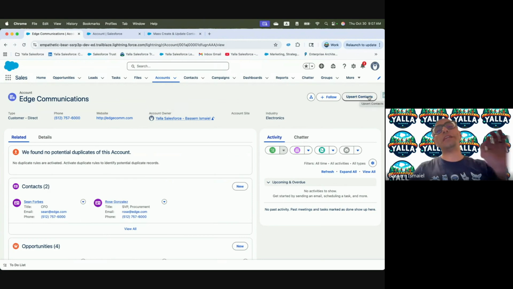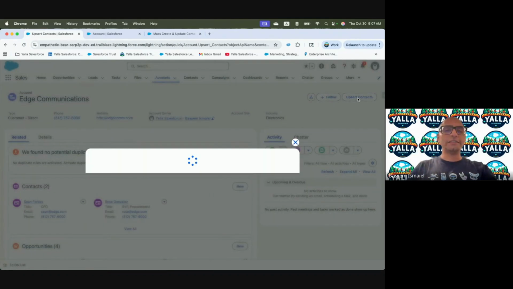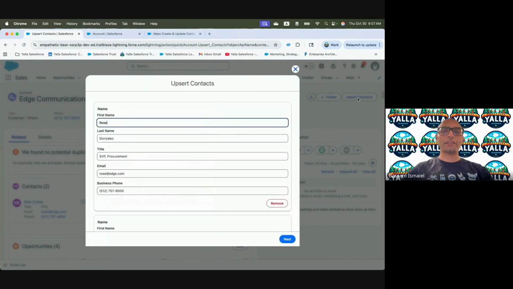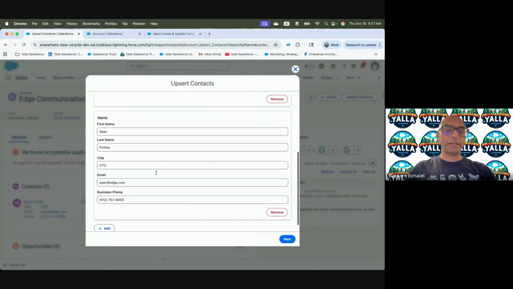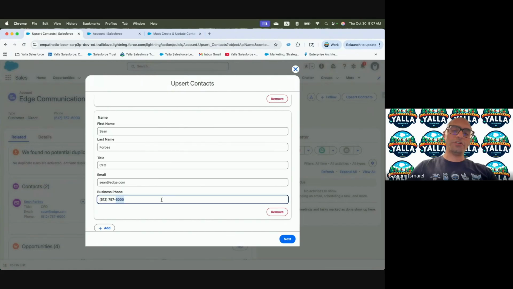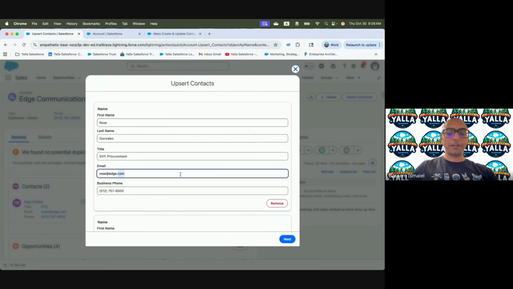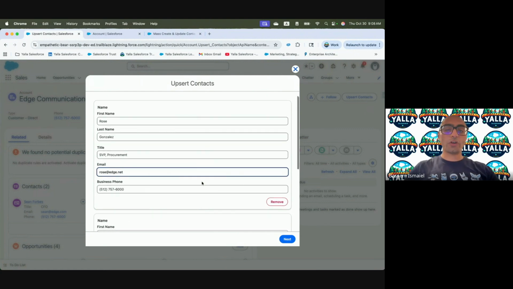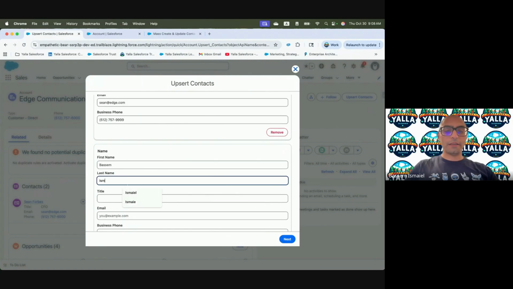Since we named it as a record ID, Salesforce is automatically going to take the ID from here, pass it as a parameter, go to the repeater, and let's put this magic together. Here we go. When I click the button, you will see that the repeater loaded with the two contacts we have in here, and we have the option to say, nope, this is not 6000, it became 9999. And this became .net instead of .com. And I will add my name in here, Qasim Ismail, and my title is CEO.